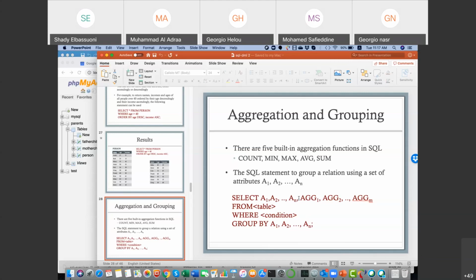The important thing to notice in grouping is that these attributes, other than aggregations, are the ones that I group by. Nothing else. We'll understand why in a bit.